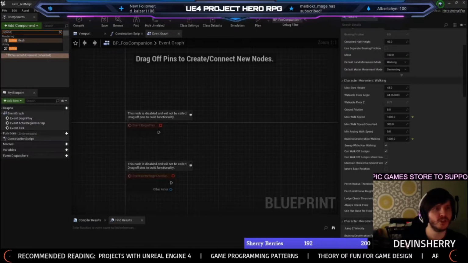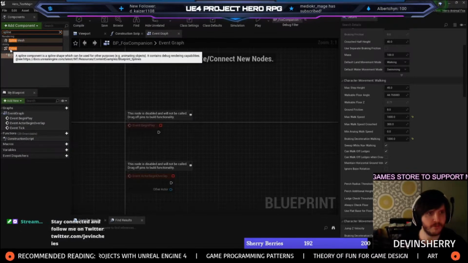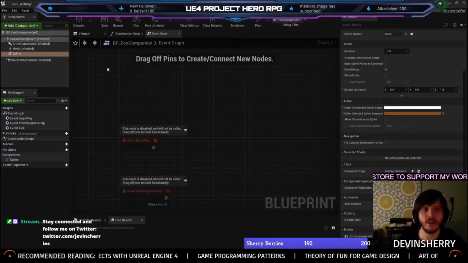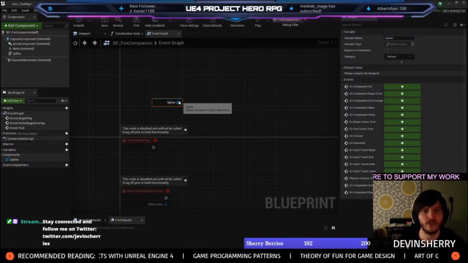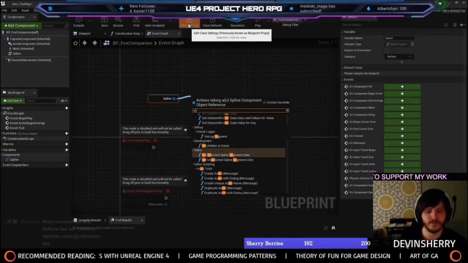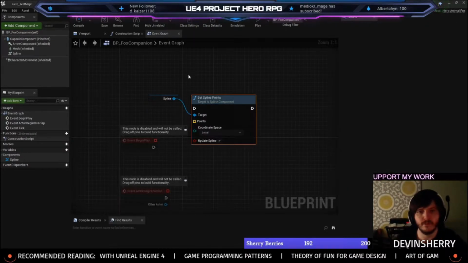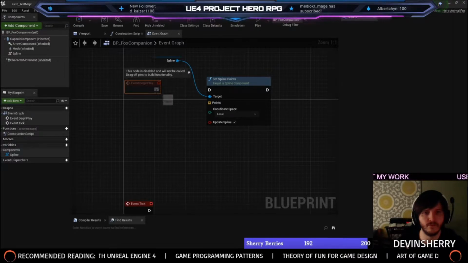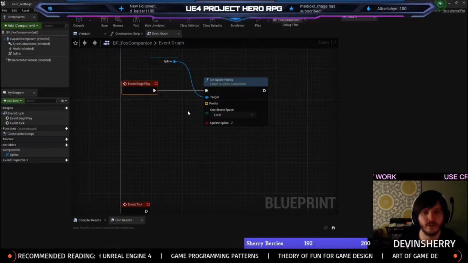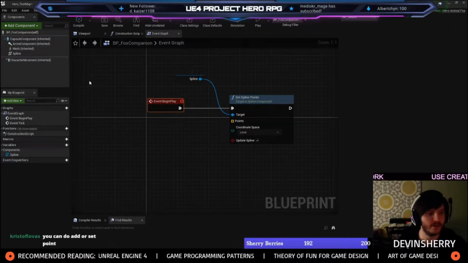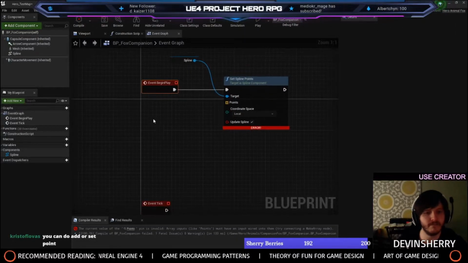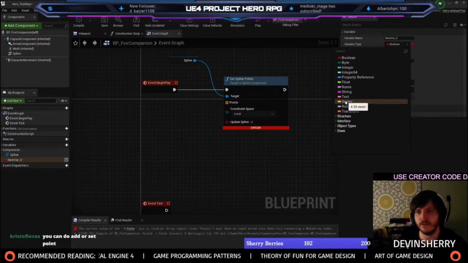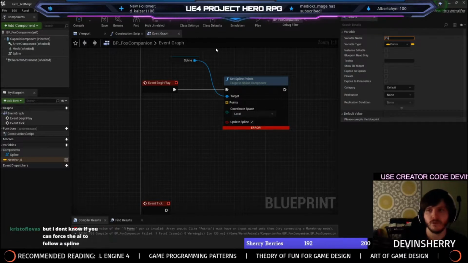So there is a spline component. Now I can do what? Set point? And then, all right, let's make a new variable. Vector points.